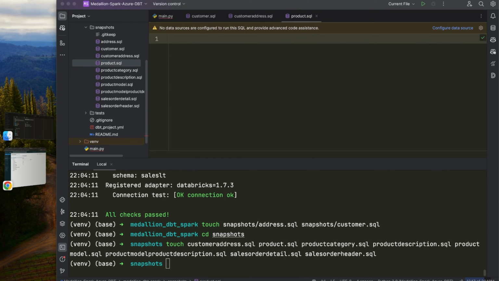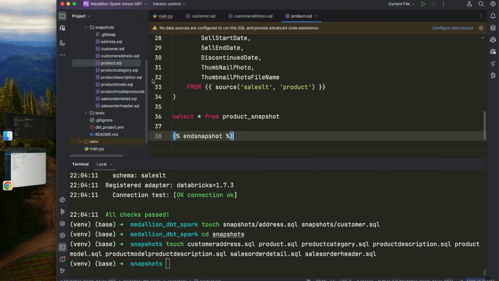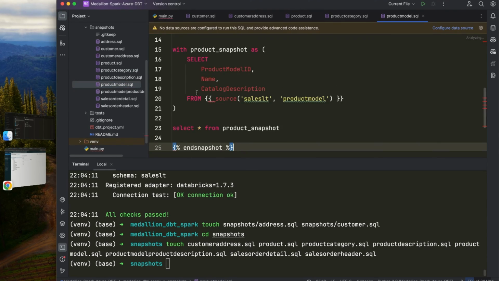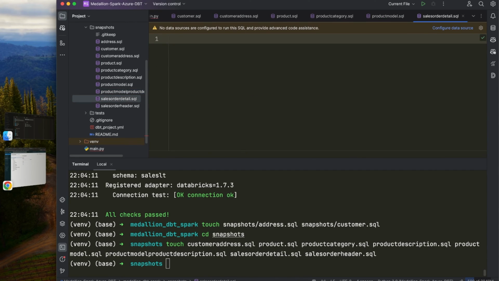We have the product, we have the product category. I don't have that, I removed this, so I'll just use the product model. I'll leave the product description information there and just focus on these ones.